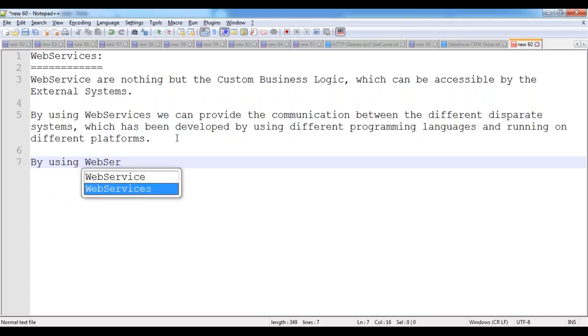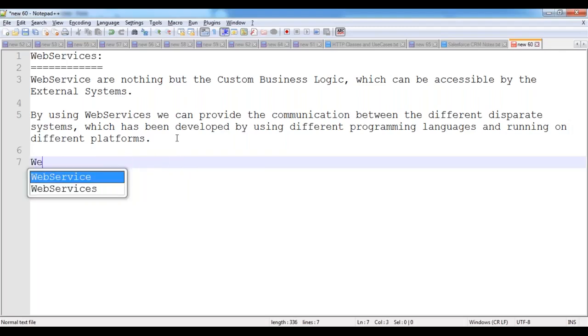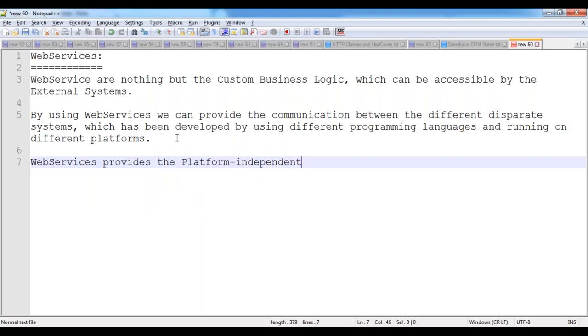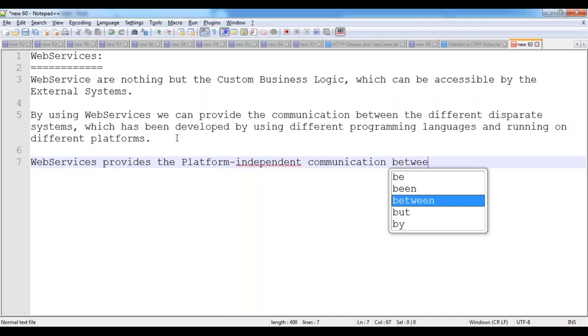Using web services provides platform independent communication between the applications.